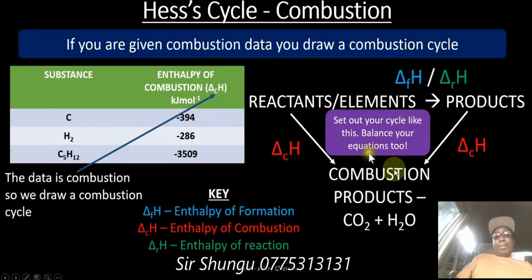The important thing is that your reactants or elements can burn to give combustion products, and your products can also burn to produce combustion products. So this is how we link. So we have to have an arrow pointing down and an arrow pointing down. This becomes our enthalpy change of combustion for the reactants, and this becomes the enthalpy change of combustion for the products. So what it means is that my reactants should be able to burn and my products should be able to burn to give specific products. So this is how we link it, and our products are usually carbon dioxide and water. Okay, so let's go to a specific example.